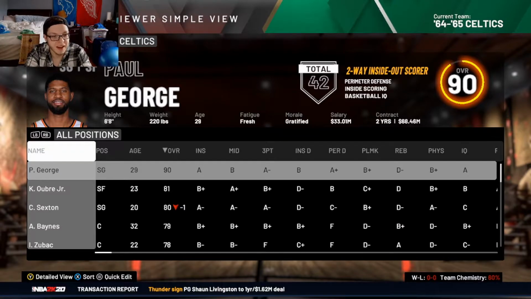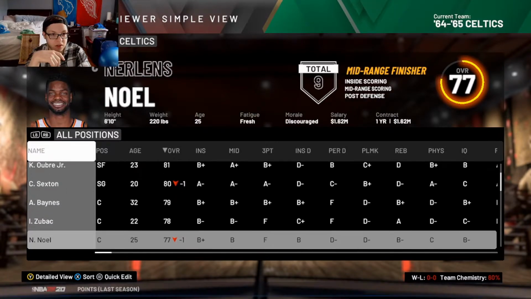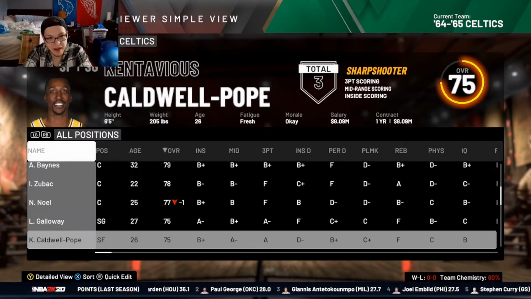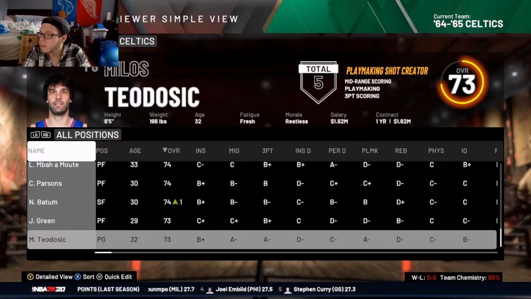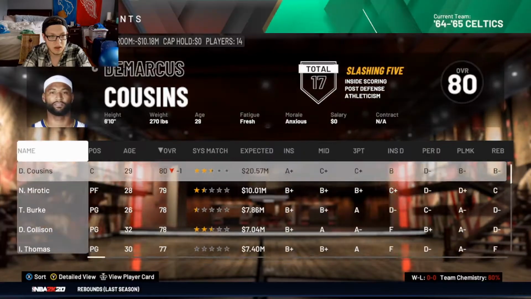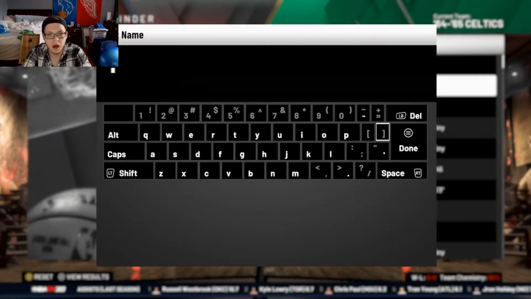Alright, what's going on, guys? We got the team in 2K. This is how we're looking with Paul George, Kelly Oubre, Collin Sexton, Aaron Baines, Zubac, Nerlens Noel, Langston Galloway, KCP, Kyle O'Quinn, some filler players, Nicolas Batum, JaMychal Green. I do still have to get Corey Brewer and Tyler Johnson. They were free agents, so hopefully I'll do player finder on them.